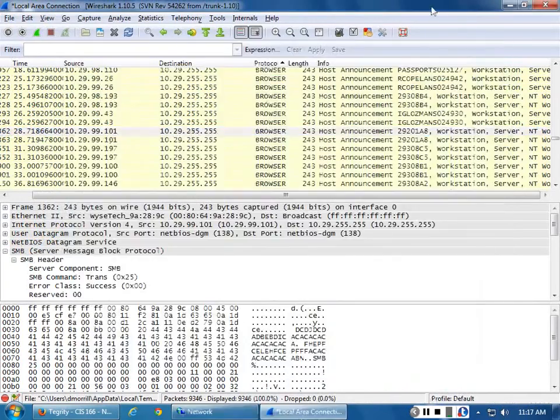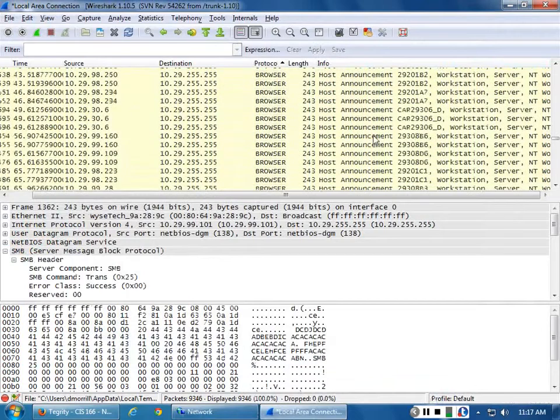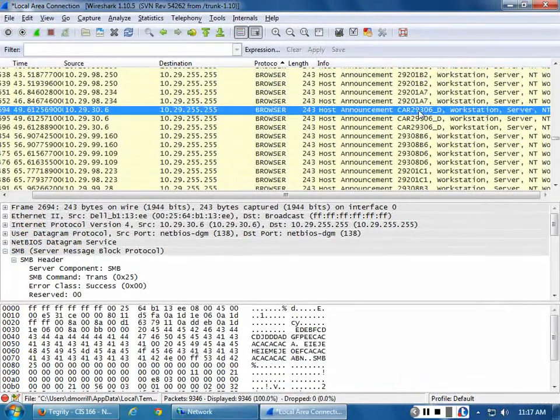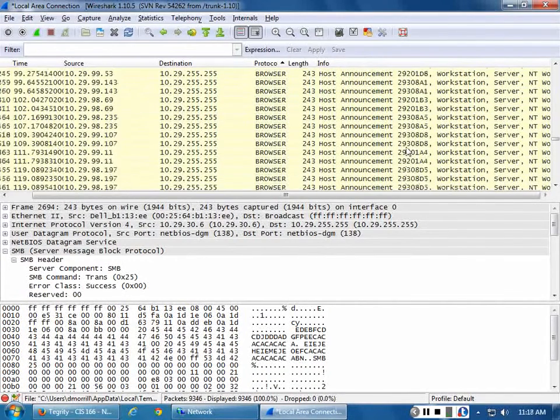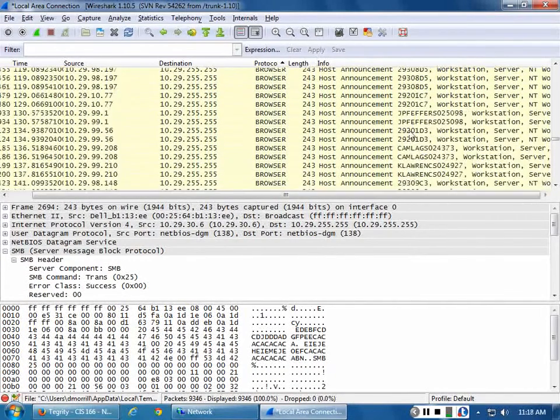It's still going. Right? So now that I know what all this stuff looks like, a workstation, car, 29306D, bunches of cool stuff. So now I know how the Microsoft network's actually put together. I know we have it by building and room number. I know we have it by personal name. That's exactly how the naming convention here at this company works.